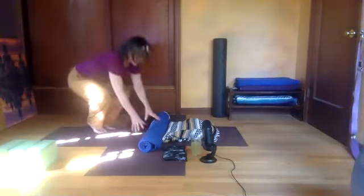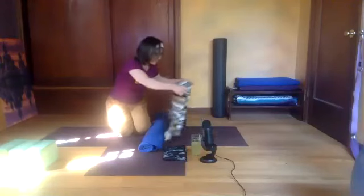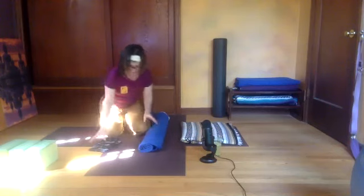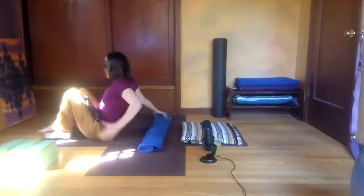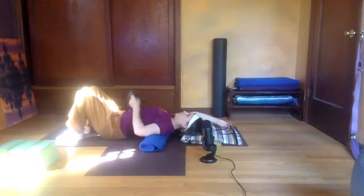Alrighty. So the space between the rolled blanket and the blanket for your head should be considered because your arms are going to go between the two blankets. So it looks like this. You will be lying backwards, so the upper back is on the high point of the blanket roll.